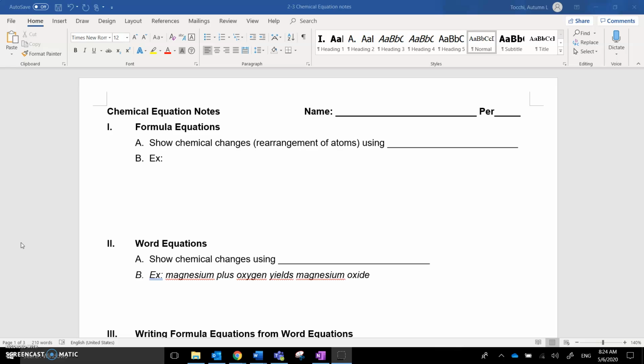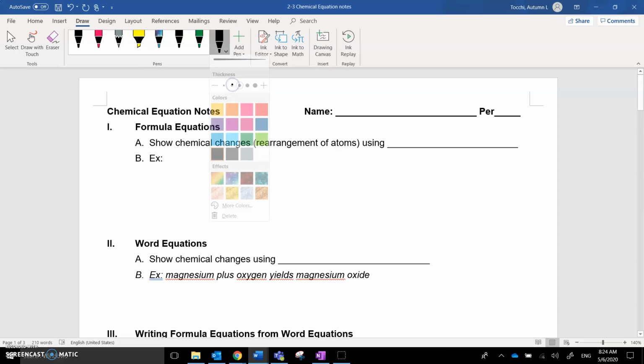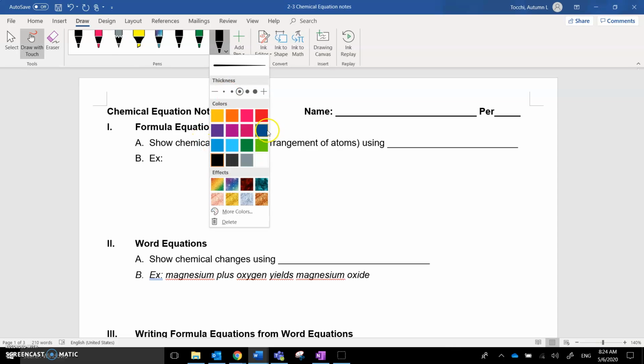So we're going to go over these notes together. And I actually chose to not start prepared because I want to show you all something too, because I've been asking you to draw and use some other things. So hopefully on your Word documents that you can open, you can always go over to this draw tab up at the top and you can choose different pens to write with, right? You can even add a pen or a pencil, whatever you like. You can change the color. I'm going to use blue today. You can change the size of the pen. I'm going to make mine a little smaller so I can write easier.